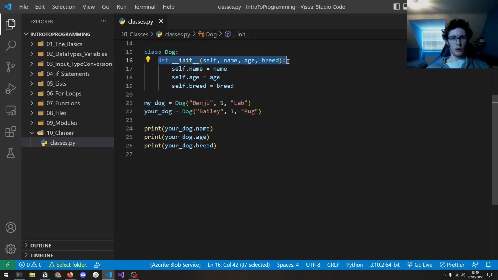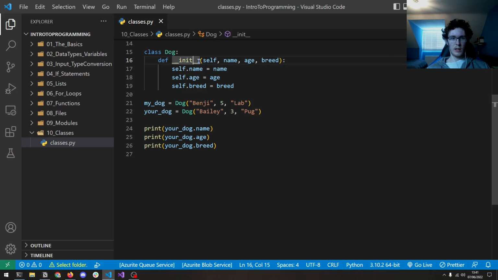Now inside here we've got a function called __init__, or dunder init, double underscore init. Init stands for initial, and this is the method that Python reserves.